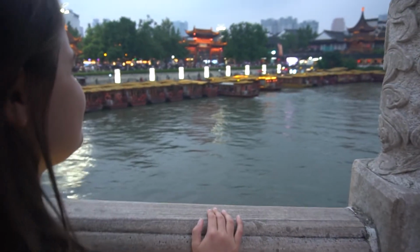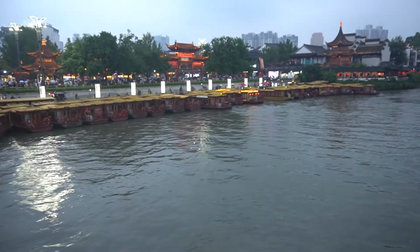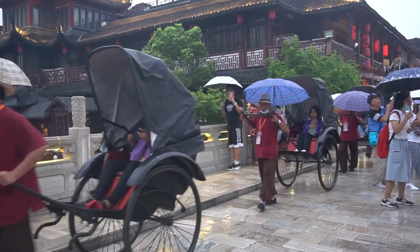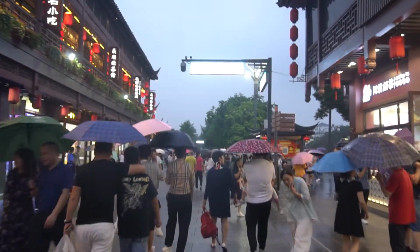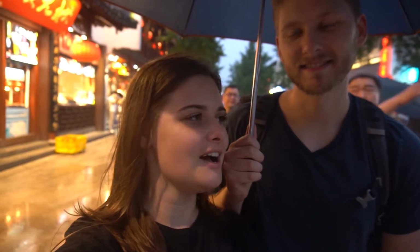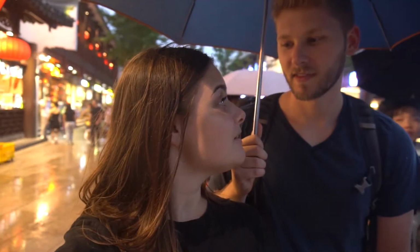Now that we kind of told you about the museums, let's go ahead and take a look at the rest of our evening. Area. There's a Confucius temple here that you can pay to enter. There's a bunch of different shops, and we are currently trying to find ourselves something to eat for dinner. We recommend a place, however, the wait is a little too long, so we're going to try to see if we can do that for lunch before we leave tomorrow.